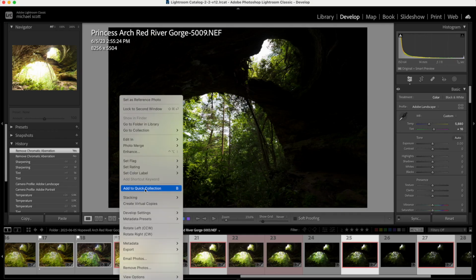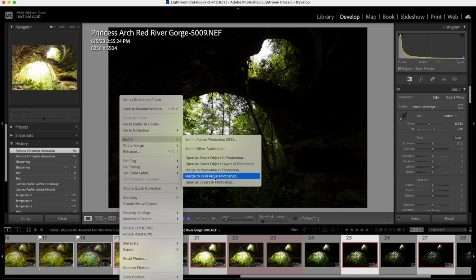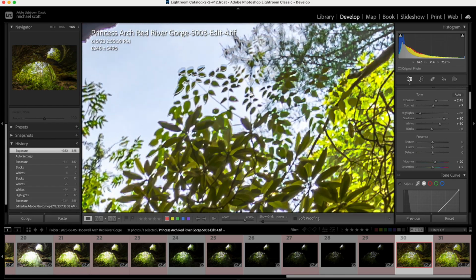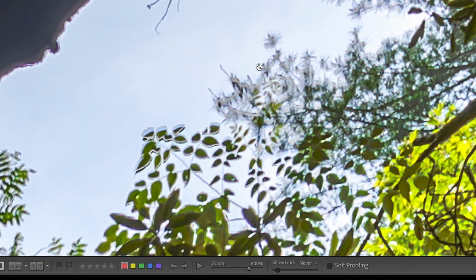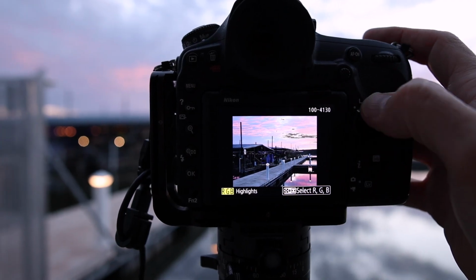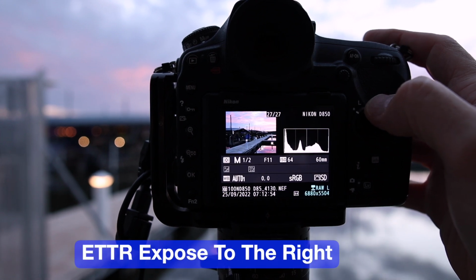Of course, Lightroom and Photoshop are not without a few workarounds. Indeed, there are a few highlight recovering options available, but each has its issues. For example, bracketing images is fantastic as long as there's no movement in the scene. A moving object requires a lot of touch-up in post. Blurred leaves, even moving water can be hard to fix and require extra work and extra skill in Photoshop. A less complicated option involves using the camera's histogram to expose to the right. This is commonly called ETTR. Depending on the scene's dynamic range, you may end up exceeding your camera's capabilities.